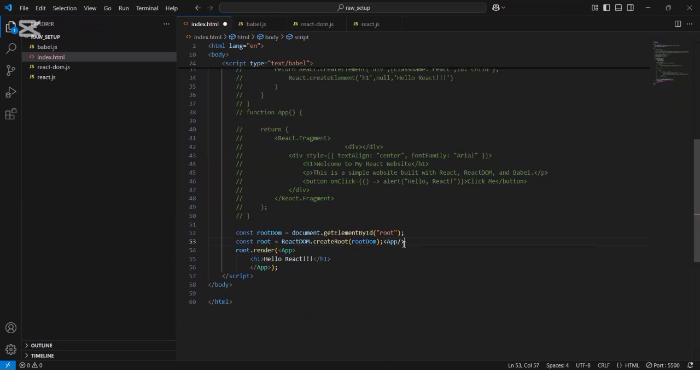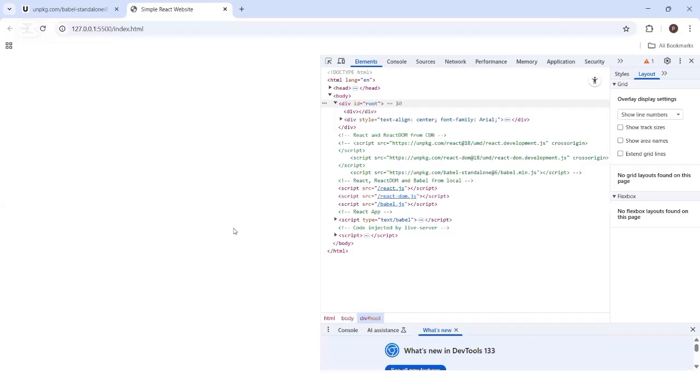That's a self-closing component. But because components can have children, when they have children, you do it this way. You create the opening tag and the closing tag like this, then pass in the elements inside of it like this. So if I save this now, we are going to have hello React.